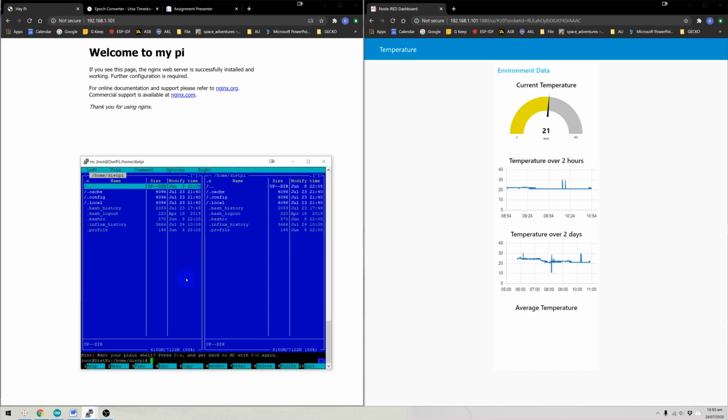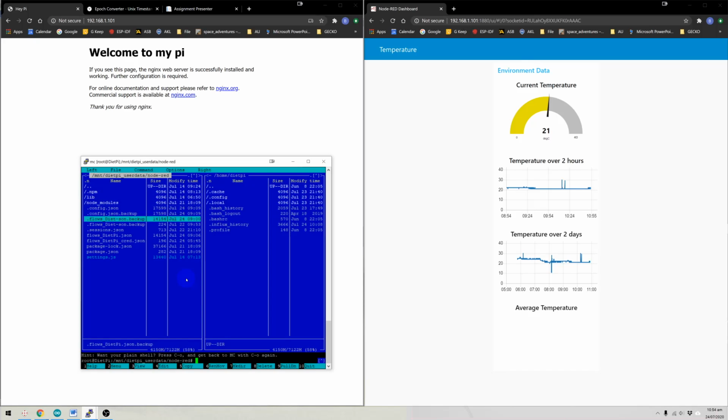Okay, now normally you would expect to see this sort of stuff under etc, but it's not done there for some reason. I don't know why. It's not done under home, under my dietpy, which is another place you'd normally find this sort of setup, but it's actually done under mnt, under dietpi_userdata. So this is one of the things that the DietPi people have set up a little bit differently. And under there you'll find Node-RED.